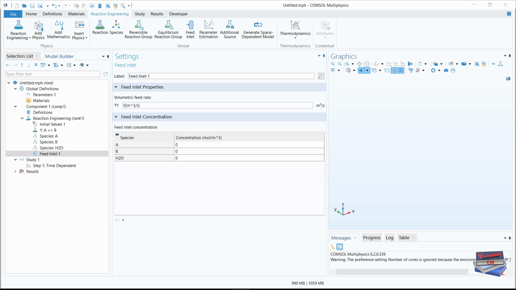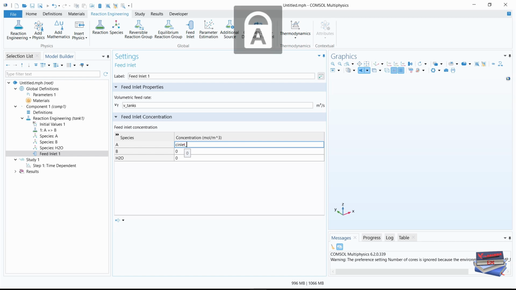For the volumetric feed rates, right here, let's enter V tanks, and for the concentration for the A value, let's enter C inlet, that's concentration inlet underscore A, and concentration all should be lowercase, the concentration solve.